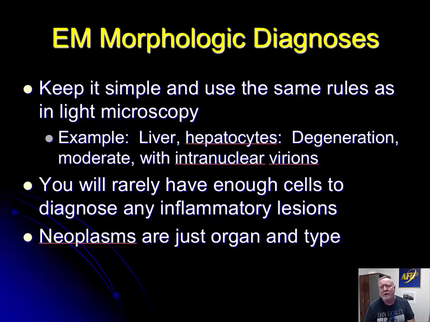Now, the best EM is taken from tissue that is fixed for EM, whether you're in Michael's media or glutaraldehyde. This is something that's harvested and put right into an EM fixative. Okay, one of the biggest problems with EM is you can certainly prepare EM from a paraffin block, and we do it, and everybody does it all the time. But there are artifactual changes that happen to a tissue that's paraffin embedded that become ultra magnified like everything else is on EM. And having looked at a lot of paraffin embedded tissue over the years, some of the artifact can make them almost uninterpretable.